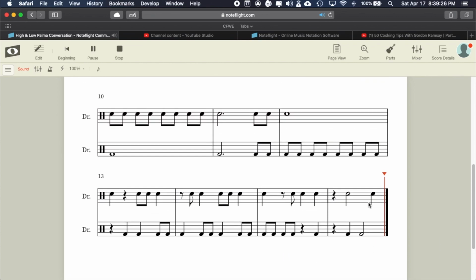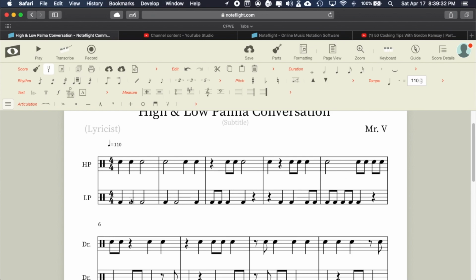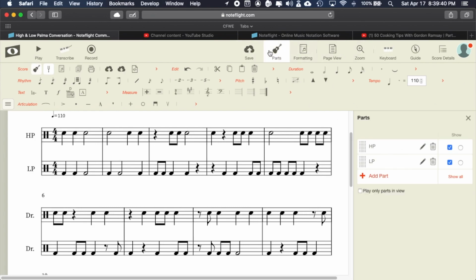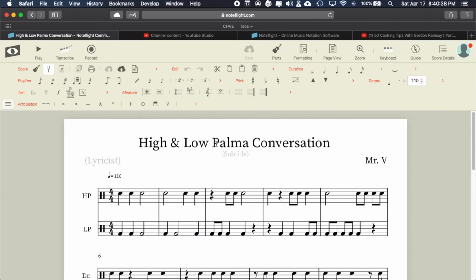Bang, there it is. Okay, so that is how to input your composition, top row, top and bottom row, all the way from the start to the finish, how to get all of the rhythms, how to choose. Remember, we did two parts here. We chose our parts and we got everything nice and neat in there, okay? On the next video, we're going to learn how to make a copy of this, and the next part of your assignment is going to be making these rhythms into notes. Okay, so let's watch the next video. Good luck with this one.